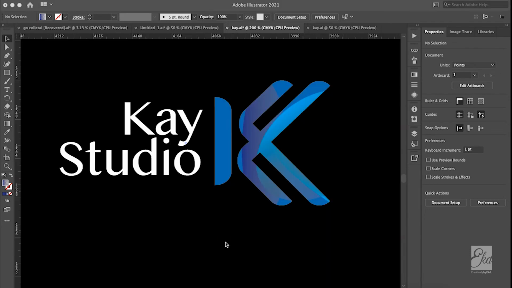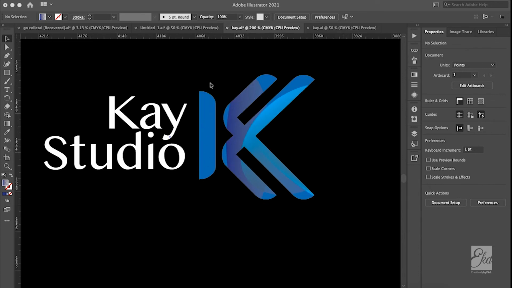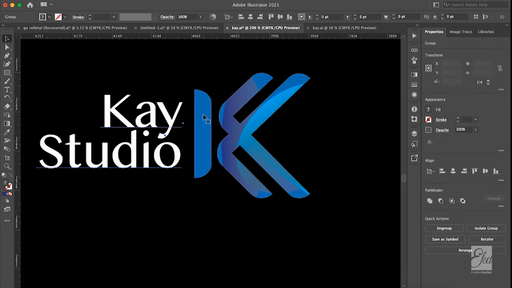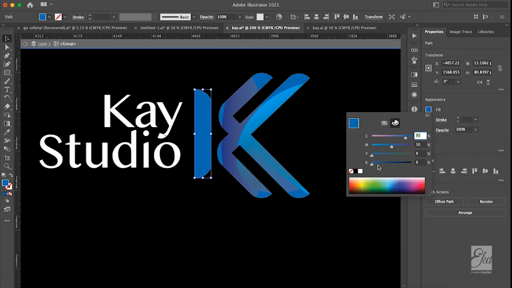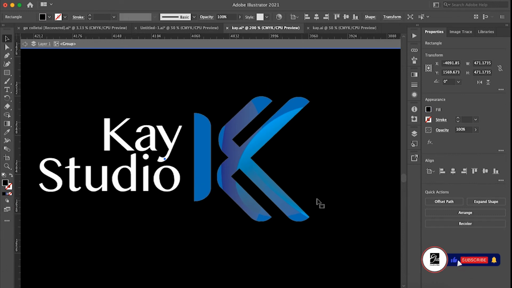All right, what's interesting about this logo is that it's actually like a camera lens. I'm sure you guys didn't notice this. This stuff here, let me change the color so you know. It's like a camera lens, so it has to do with photography. You can see that it works well with what they do. It's not just standing there to form a K, it's a camera lens also. So it makes you appreciate the logo more.